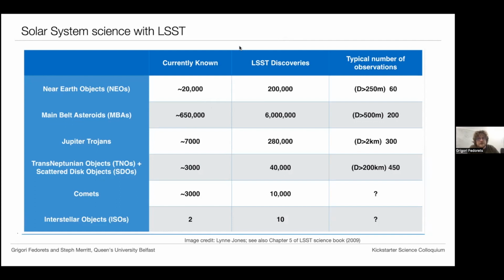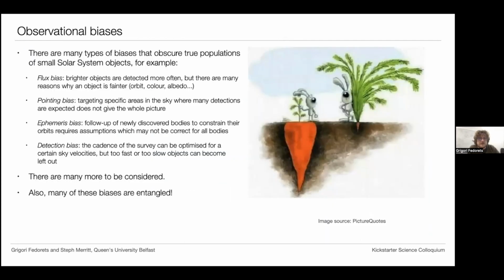Before getting too excited about the upcoming LSST discoveries, there is a word of caution. You need to know what you are discovering, because what you are discovering is not the entire truth, as you can see in the image on the right-hand side. By the way, this resembles the NEA distribution of semi-major axis versus eccentricity, for those who do inner solar system. This gives you an idea of different types of observational biases which are present in all surveys.